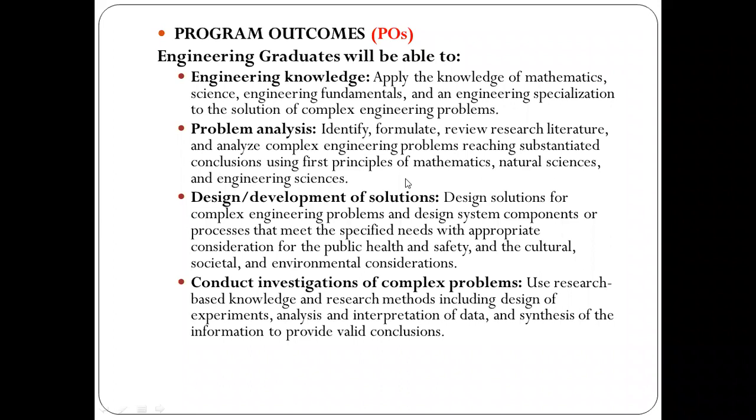So before going to the vaccination, we need to develop the vaccine, right? After that, we need to create the production, or daily how much production you are doing. So that ratio again you need to maintain, or you need to collect raw materials and everything. So all these things come under design and development. And after that, conduct the investigation of complex problems.